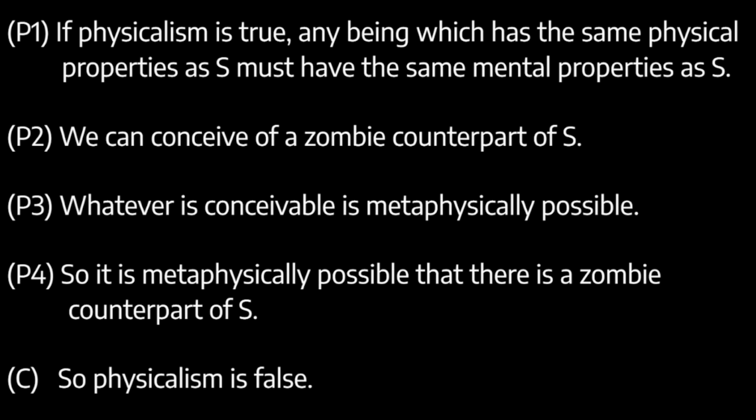Now here's the argument. Premise one: if physicalism is true, then any being which has the same physical properties as S must have the same mental properties as S. Premise two: we can conceive of a zombie counterpart of S. So for any conscious person, we can conceive of something that is physically identical to that person, but that is not conscious. Premise three: whatever is conceivable is metaphysically possible. So it is metaphysically possible that there is a zombie counterpart of S. So physicalism is false.